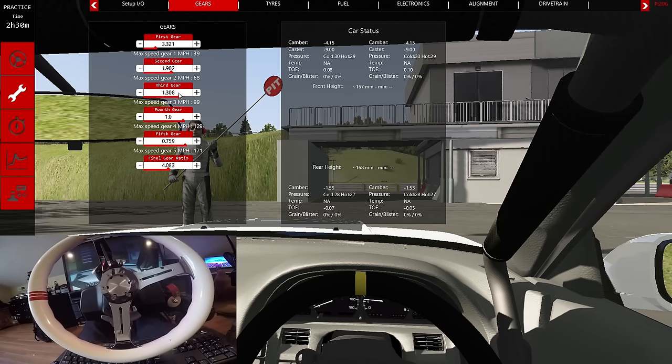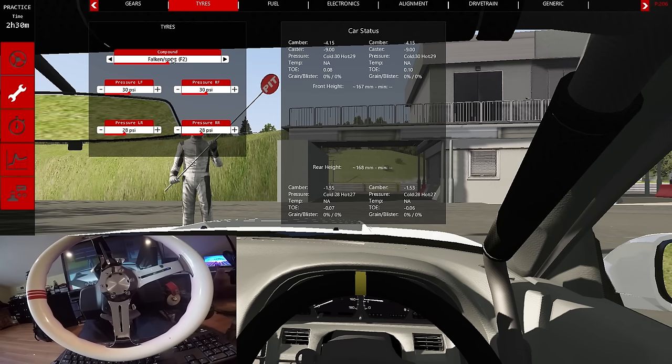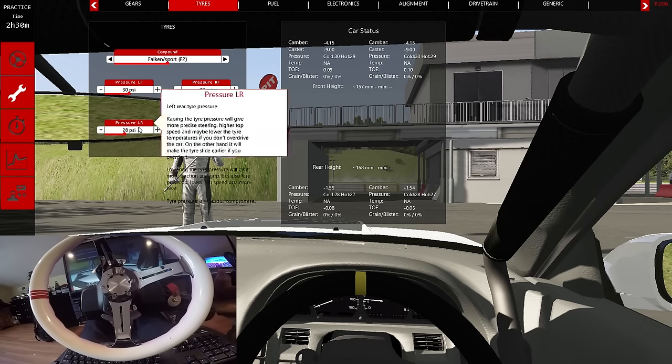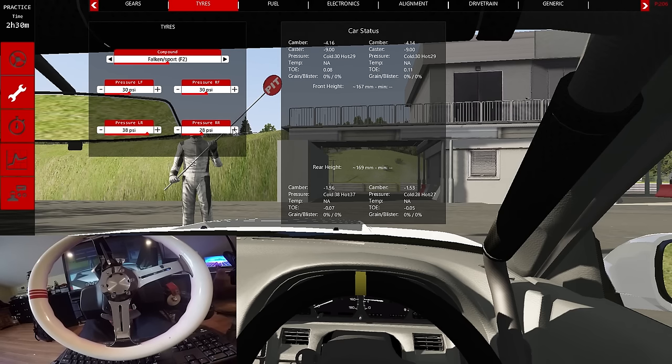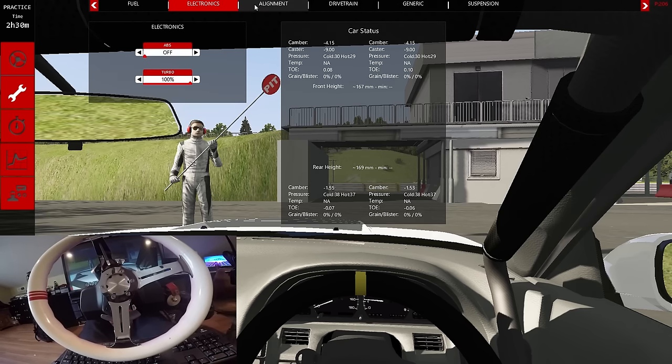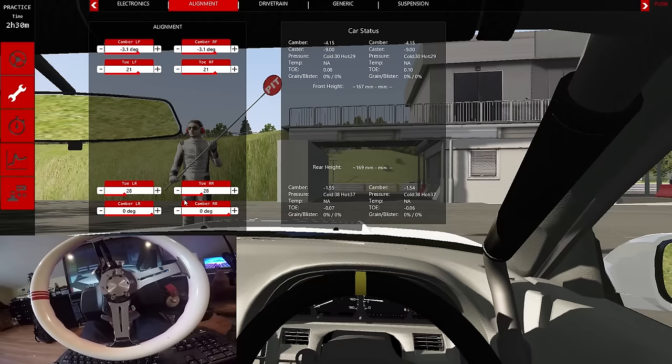But here's my tune for the car, if you guys want to check it out. Falcon Sport tires, best. F2 tires are sick. I'm gonna raise these up a little bit, just so I don't have that much forward grip. Fuel, ABS off, turbo 100. I could lower the turbo, probably should. Do like 60, and then my alignment. Zero camber on the rear.